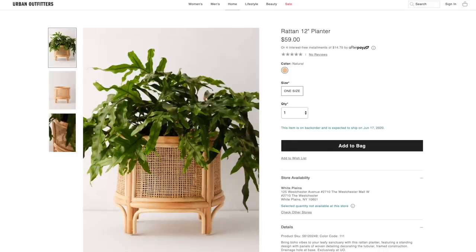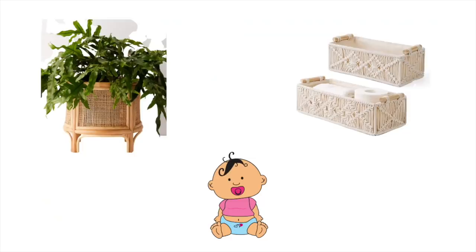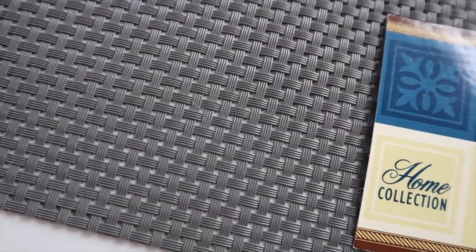For my final DIY and my absolute favorite, I grabbed inspiration from Urban Outfitters. I saw this rattan planter and I didn't fall in love with it because it was a planter — I really just love the caning on the side. Then I was on Amazon and I saw this little box and fell in love with it. So I figured, why not combine the two? If these two decor pieces had a baby, it would be my next DIY. Now I didn't have any caning, I don't have a lot of things, but I do have a vivid imagination. I had this Dollar Tree placemat laying around and figured if I could tweak it, I could make it look like caning.